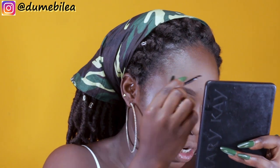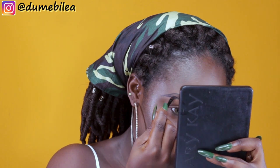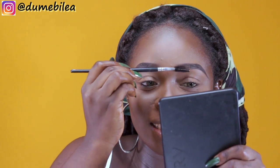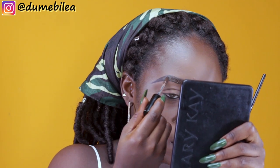So to do my brows, I'll be using the Beyond Beauty eyebrow gel. This is the brown shade. They usually have 2 of them in the pack. They have the black one that I usually use to line my eyes, and they have the brown one, which is actually my first time using for my brows. It's a little bit darker than I usually do my brows, but it was very precise and it was really creamy, so I liked it. So I used my brow tint to just lighten up the shade a bit.